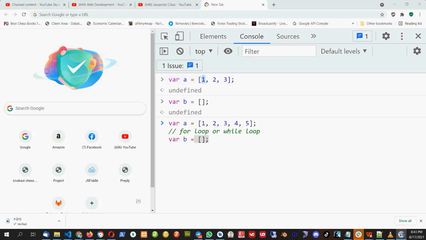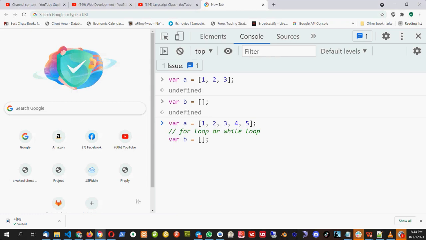Okay, let me see what Ola has done. So similarly, Ola has done B dot push A of I. Ola, you are putting in the B correctly, but you are not deleting from the A. So you are saying A of I, that is the correct value. It is going to the B correctly, but we are not emptying the A if you write it that way. Okay, let me see any other solution. Okay, Nikhil.